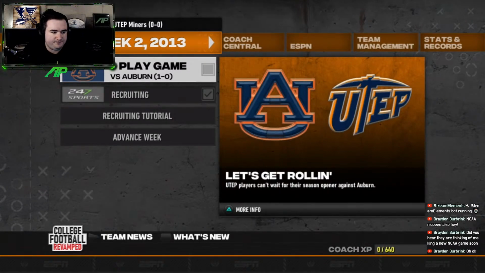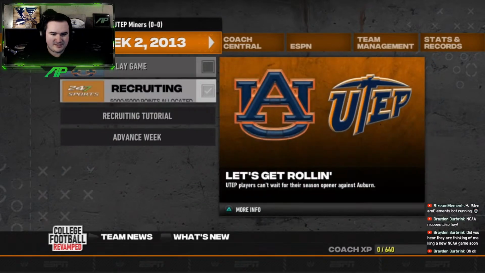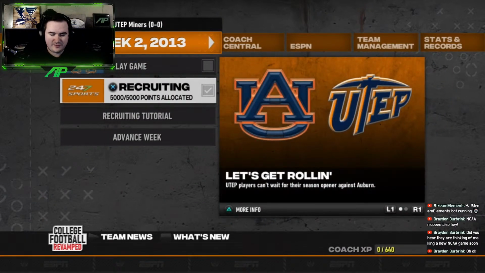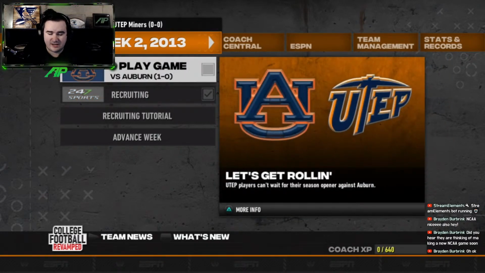All right, so one of the things that slowed me down last time was I had to do all of the recruiting. I'm happy to say that I have set up all the recruiting that I need. So you only have to see it maybe once or twice, and it's not the initial setup that I have to do at the beginning of every season. That takes the longest.